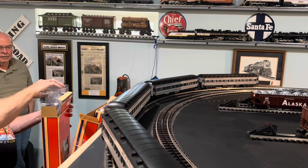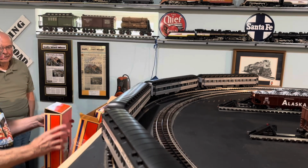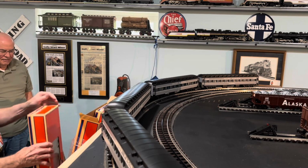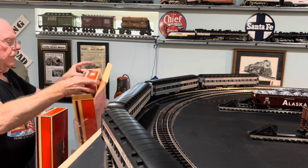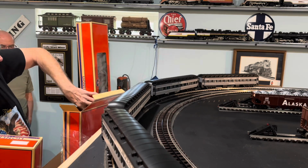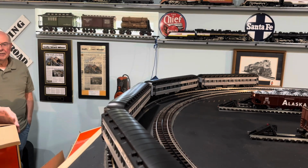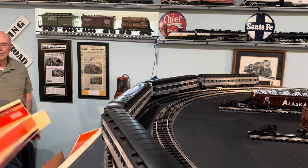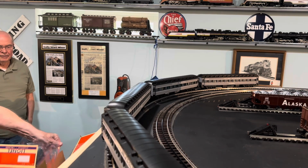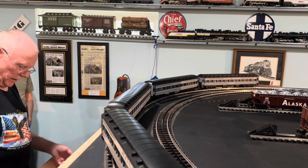This stuff barely wants to fit in there. And then when you push it down to shut it in, it blows that end out. Yeah. So then you gotta go to the other end and push it in. Yeah. You just can't win. Anyway, I've got 6 cars out of the 7. So I've got one more to do here. I don't know if I'm gonna run it on this part or not yet. It's taken a lot just to get this stuff out of the boxes. But I couldn't stand it any longer. I had to see it.